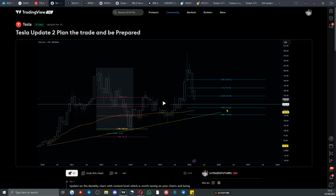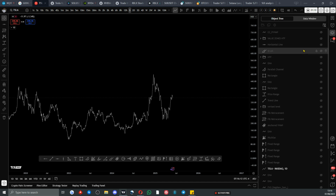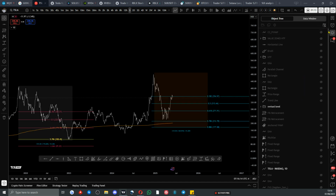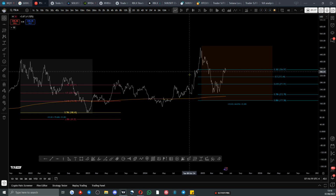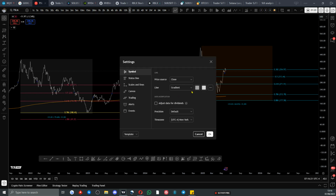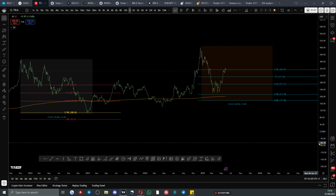If you've been following any of my work and you were fortunate enough to take any of those longs, you should have been pretty happy, because we're going to look now on the chart at where price did end up going. So I saved this as revised level, which is here. I've done this just to make it easier for you to see. I'm just going to change this to maybe bright green. That's good.